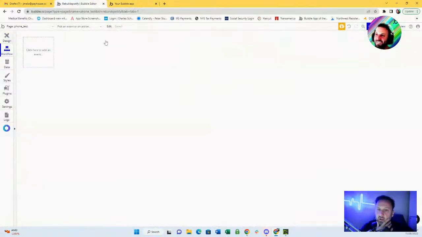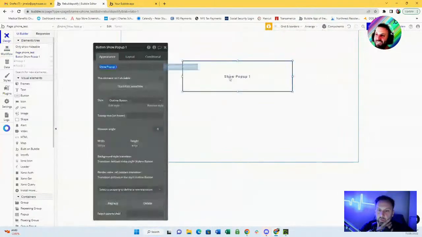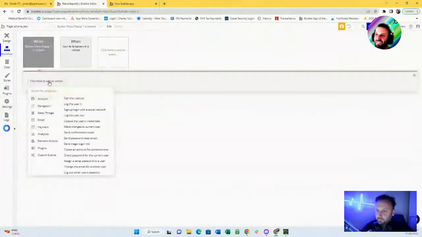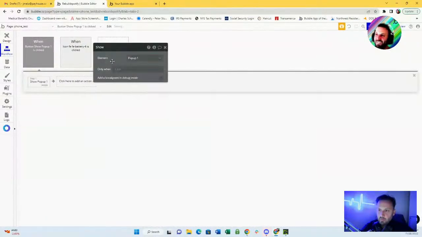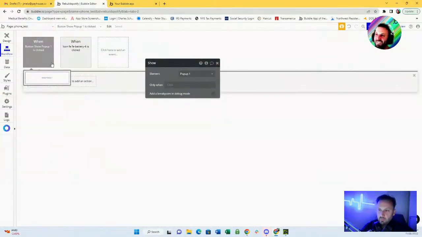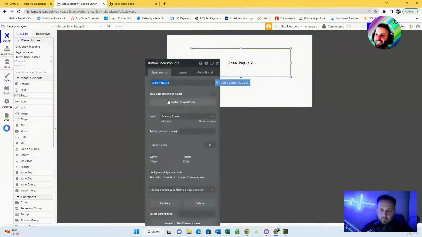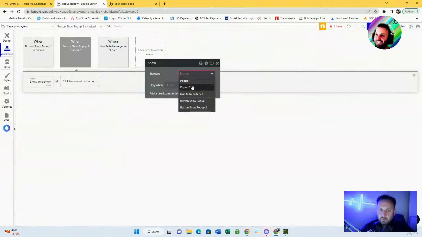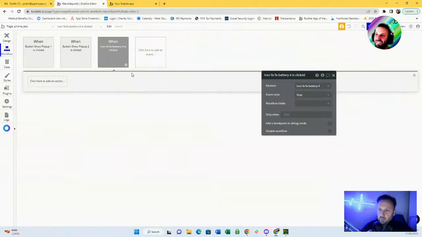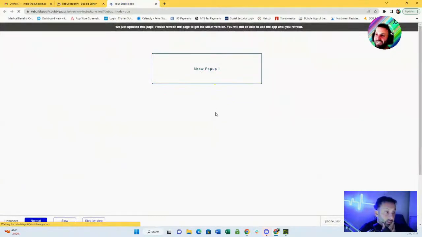All right, so let's start with show pop-up 1, start edit workflow. We're going to go element actions, show, and then show pop-up 1. All right, and then once we're in pop-up 1, we also want the option. I'm going to go to my pop-up 1, and then when this button is clicked, we want to show pop-up 2. And then nothing should really happen when the battery is clicked. That's just the point that we want to get to. And we'll see how that works.